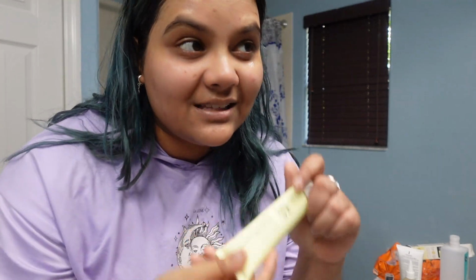It has the texture of Nivea. And when I say Nivea, I don't mean like the pumps or the Nivea that's normally on the market, but the Nivea I grew up with, which is the foreign thick creams that I know you can get in the tub here in the US, but we only use the ones made overseas, which is like the big tubs. And this feels like it. It doesn't smell like it, but it has the same texture. It doesn't make me think that it has any UV protection whatsoever, but it's cute. And honestly, a really nice moisturizer. But we still need a moisturizer on top of that.